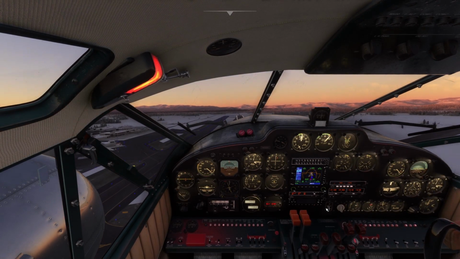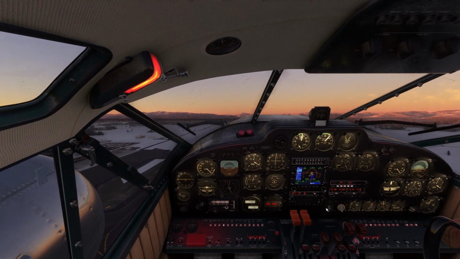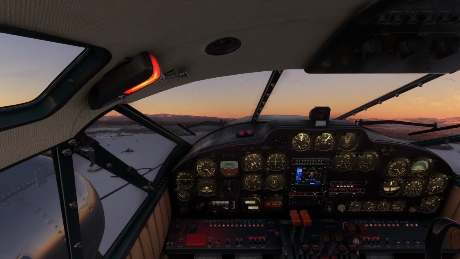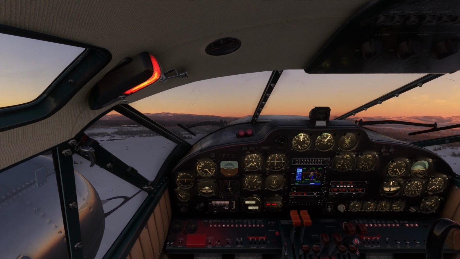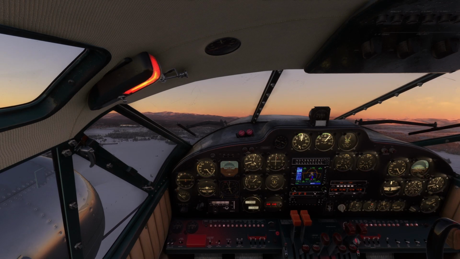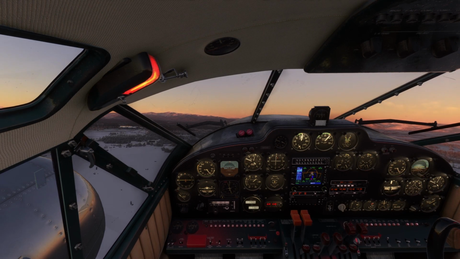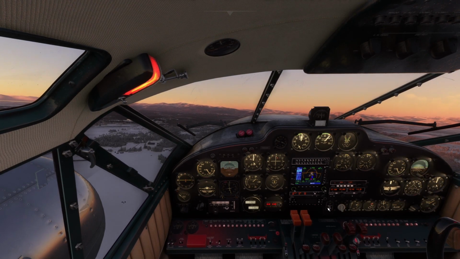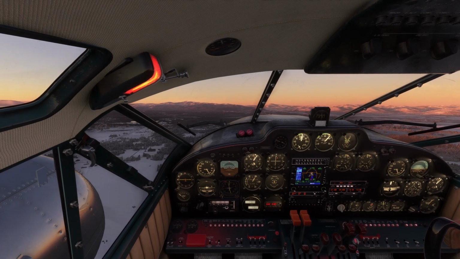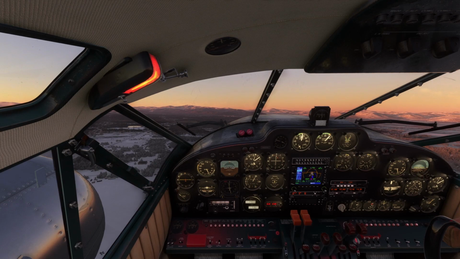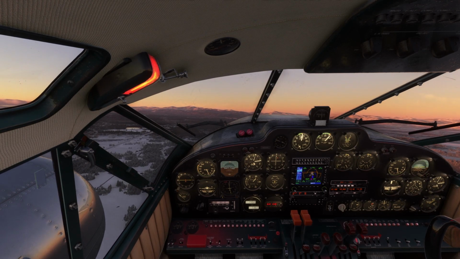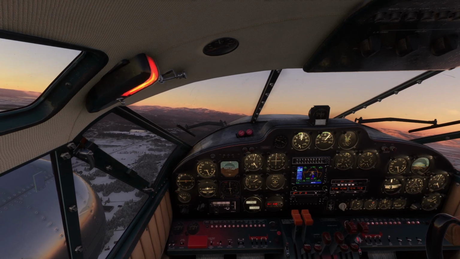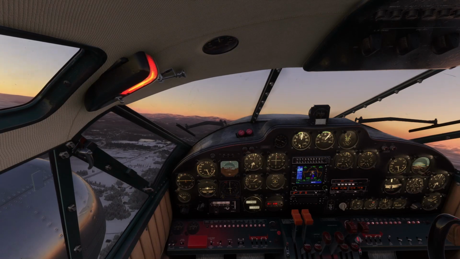So what I generally try to do before I engage the autopilot is get up to a good altitude, because sometimes it can cause you to turn and nosedive into the ground. So you want to get good altitude and good airspeed up before you even try to engage the autopilot. So that is what we're going to do here. This is a short flight, and I'm not going to go over everything on the autopilot as I don't know it all, but I'm going to go over what I do know.